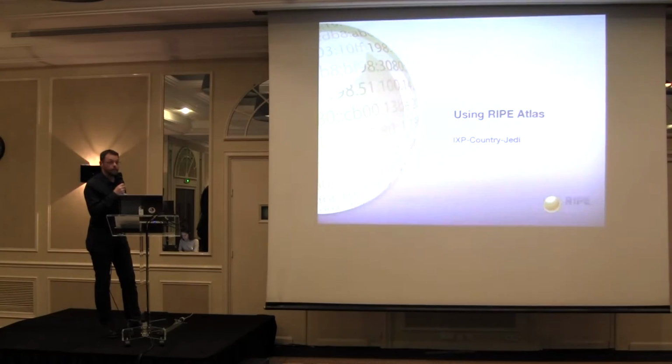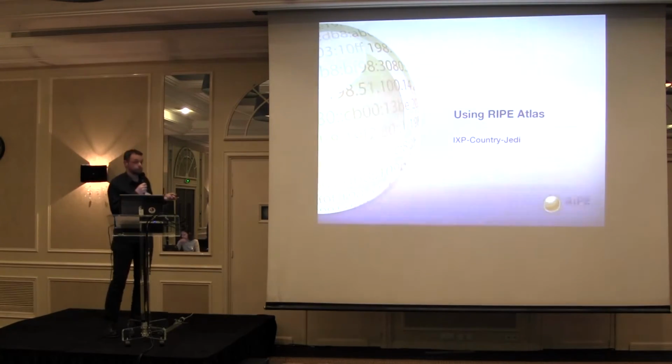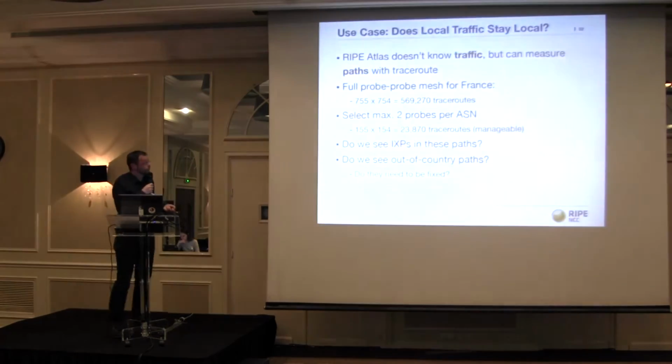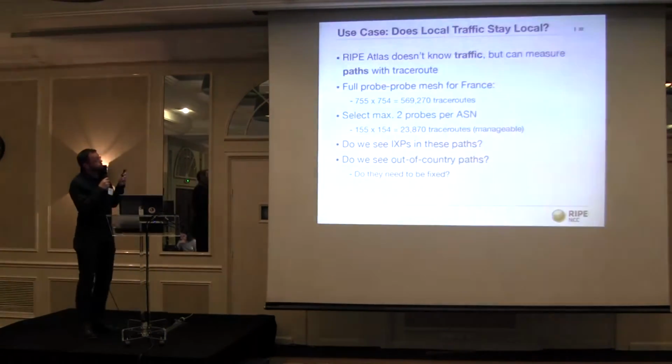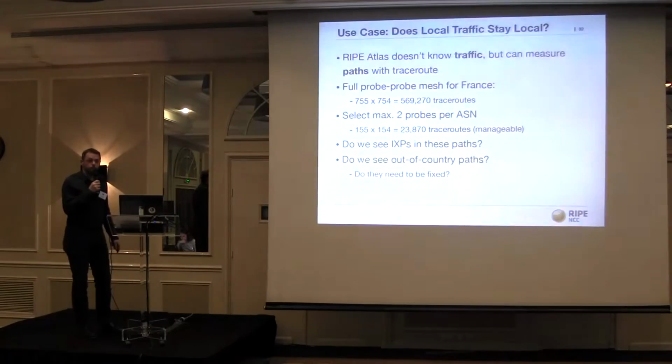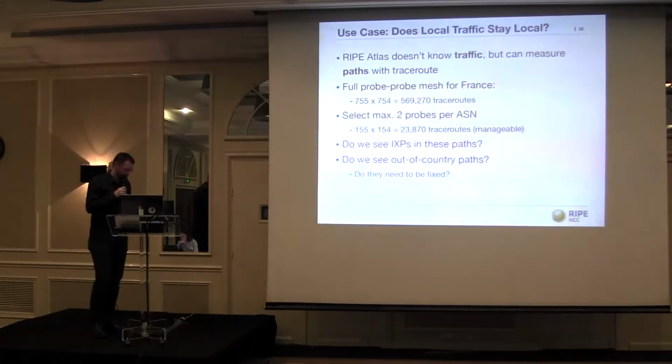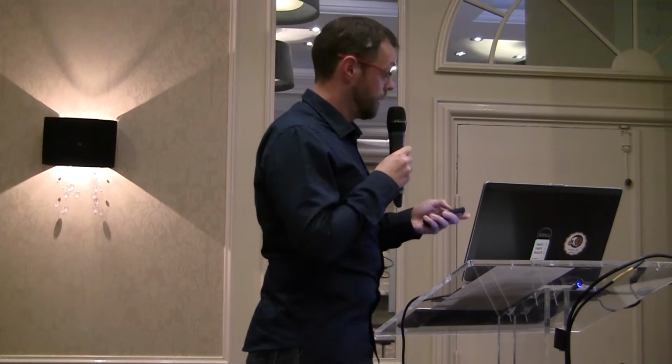So this is what I think is a really interesting use case for RIPE Atlas, which I call the IXP Country Jedi, because my kid loves Star Wars. So, does local traffic stay local? That's an IXP type question, right? Well, of course, RIPE Atlas doesn't know about traffic. We don't measure traffic, but we know about paths because we do traceroutes.